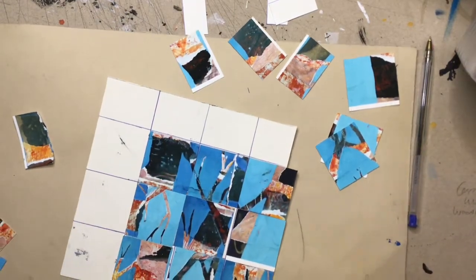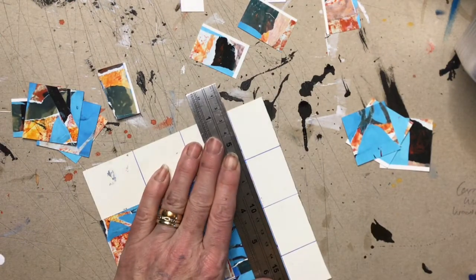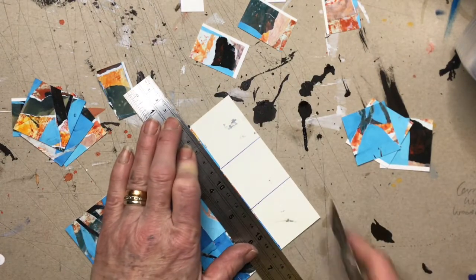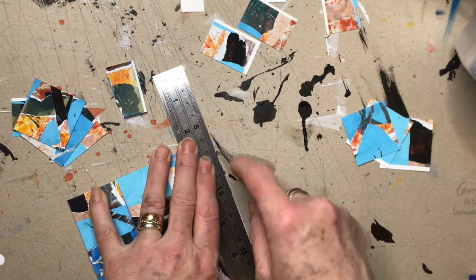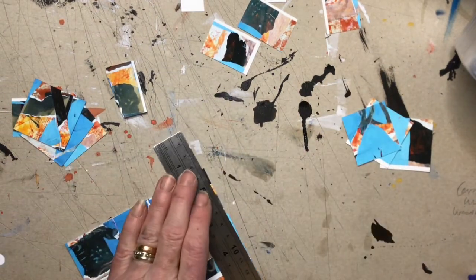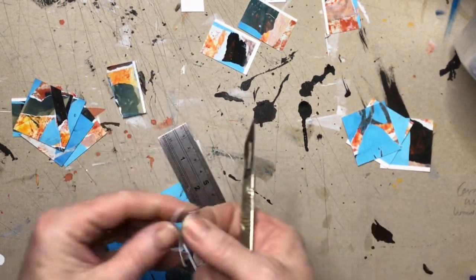What I am going to do though, I just let that slide off because I need my little cutting board. I'm going to trim this out so it's got a nice tidy edge before I do anything else. Now you could use two different pictures for this. It would be nice if the colours worked well together, so you could choose pictures that were analogous. You could use something complementary, you could go completely monochromatic, but you can almost guarantee if your pictures are similar in the colour, then the final collage should work quite nicely.